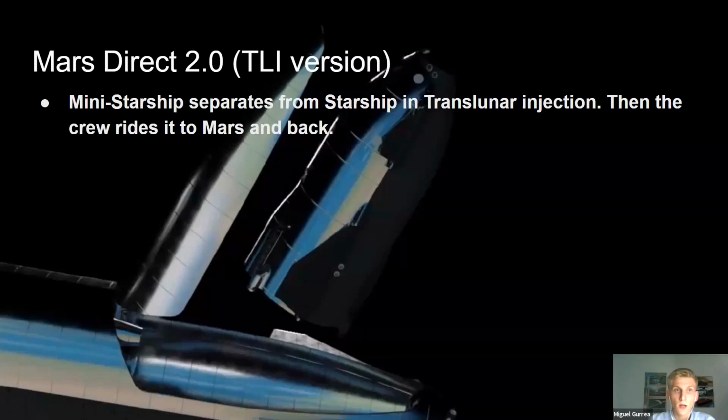So what is MasterEd 2.0? I'm going to get the translunar injection version. So it's basically the same thing as SpaceX's plan, except for the fact that there's a new vehicle, that's a mini Starship, that separates from Starship in translunar injection, and then that's the ship that completes the trip to and back from Mars. And that's where the crew is.